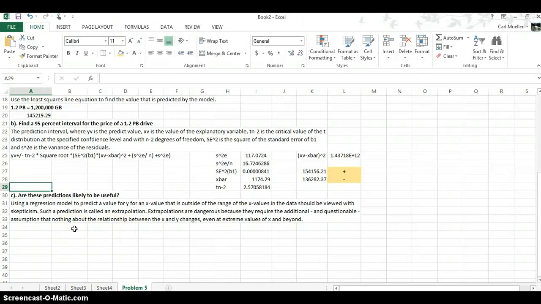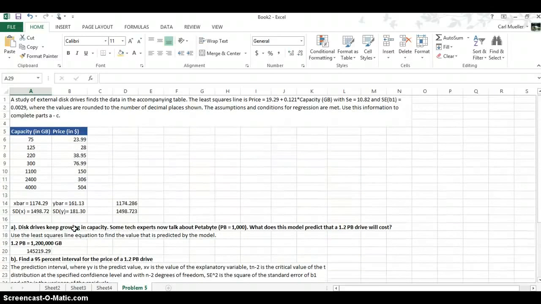But in a general format, if you have data that only goes between 75 and 4,000 gigabytes, and you're actually trying to predict with a regression equation something as high as 1.2 million, you really have to view it with a little bit of apprehension because your rate of error is going to increase exponentially in this case. You just don't have the data points to reasonably assume that this trend would carry forward that far out. So that's really what it boils down to.